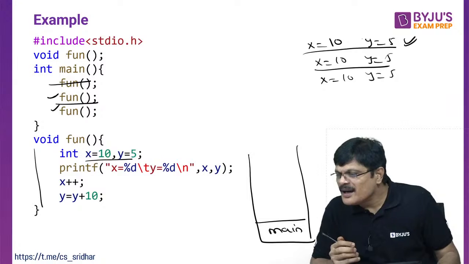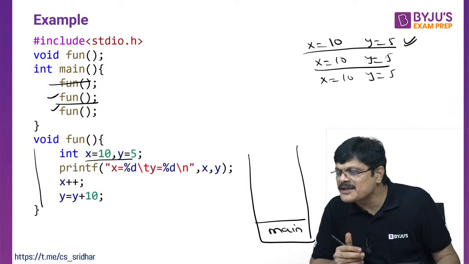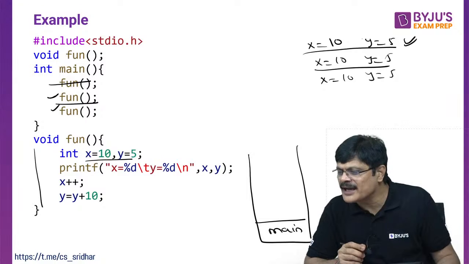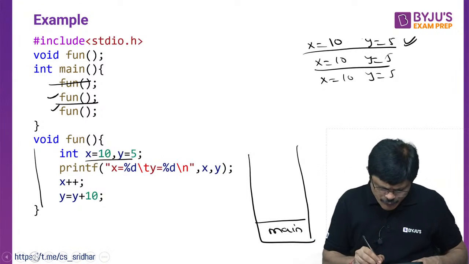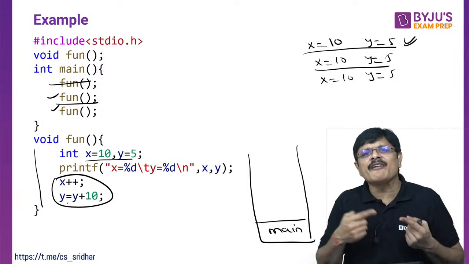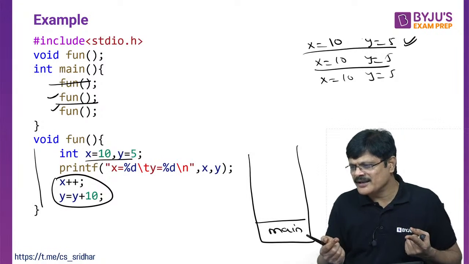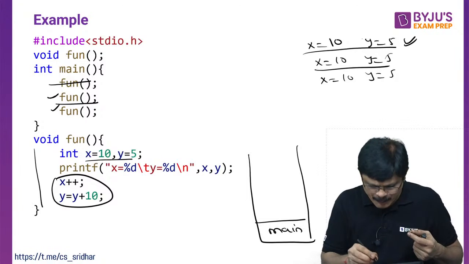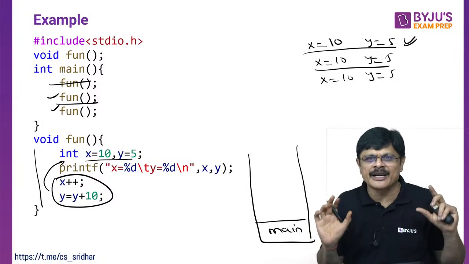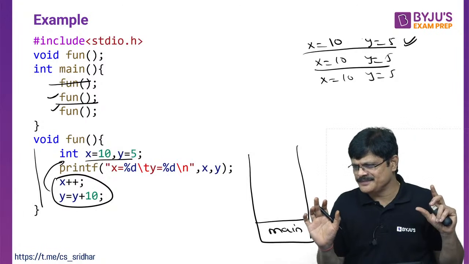Yes. If you want to go inside a function, how can we go? If the incrementation comes before printing, suppose you do the incrementation before the printing, then what happens? x will be 11 and y will be 15 will be printed. Suppose you do this before this, x value is 11 and y value 15 will get printed, sir. That's it.